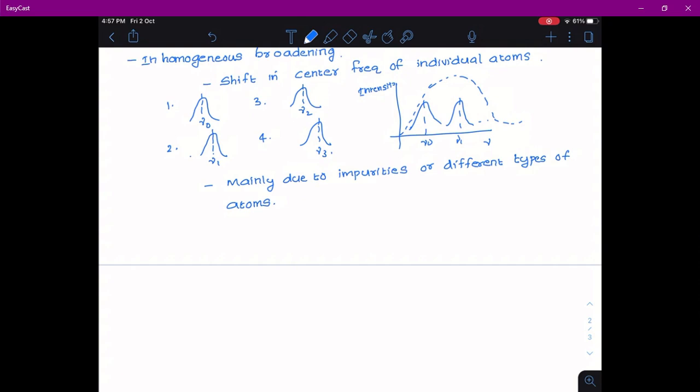For inhomogeneous broadening, the line shape function is given by, or you approximate, S of nu naught is approximately equal to nu naught by delta nu, where delta nu is the line width. So if you plot this, you can still have one center frequency, the one having the maximum, that is your nu naught, and nu naught by delta nu will give you the line shape function.